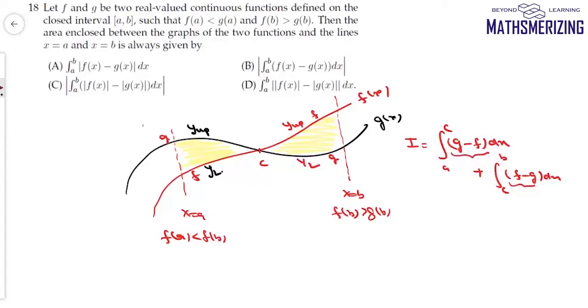So that means in each of the cases, all I'm taking is the difference of the two given functions. But then this difference of two functions may be positive and it may be negative. Another way of writing this function is from a to b, mod of f minus g into dx. So if I write this mod of f minus g, at any point of intersection, it will automatically change its sign and make this difference positive, which is option number A.